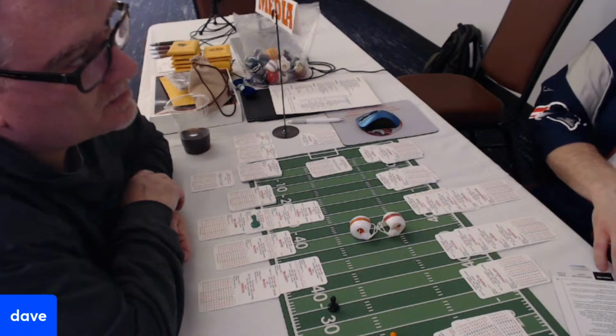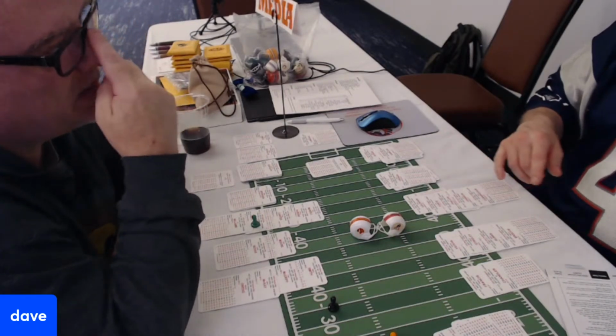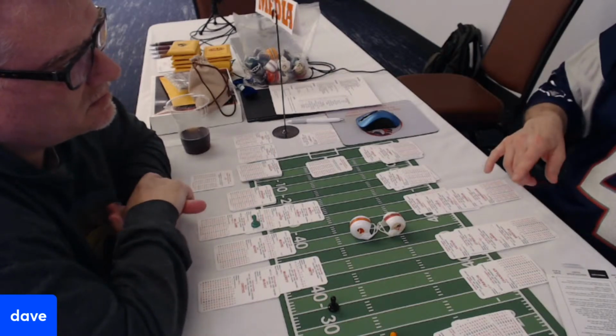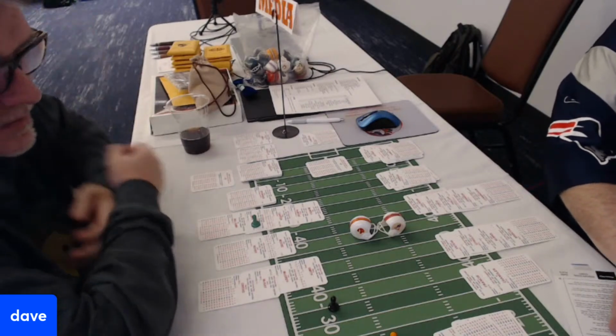52. Now, this is where it gets confusing because there's the offense and the defense that is really kind of crazy. But I think in this game, whoever has the ball is the offense, no matter what happens at the start of the play. I think that's how it goes. That was confusing. I'll have to ask Jeff.